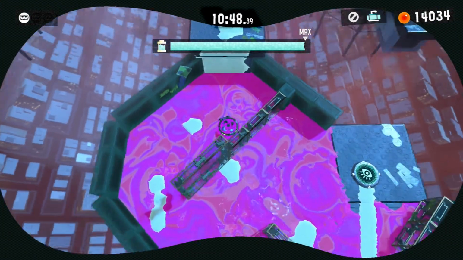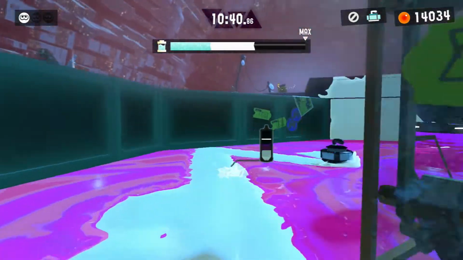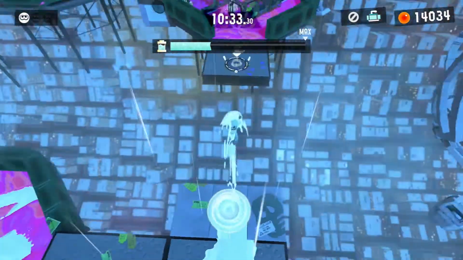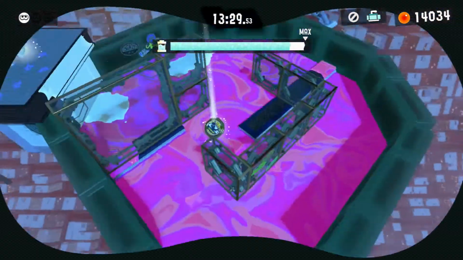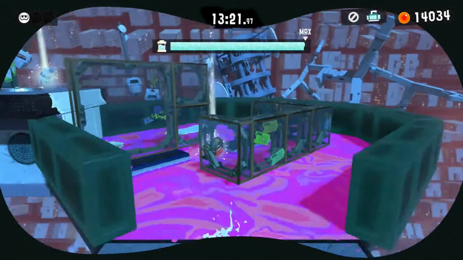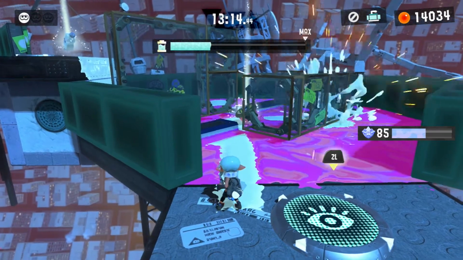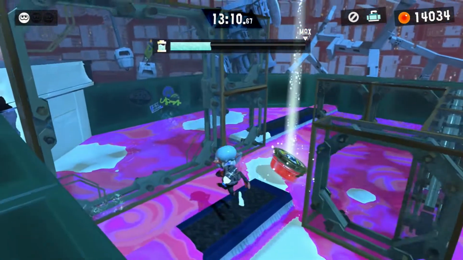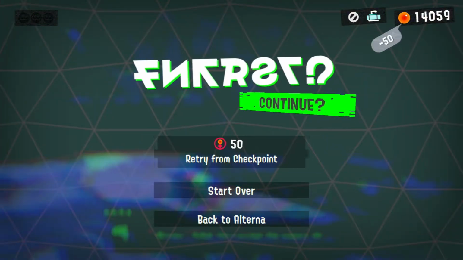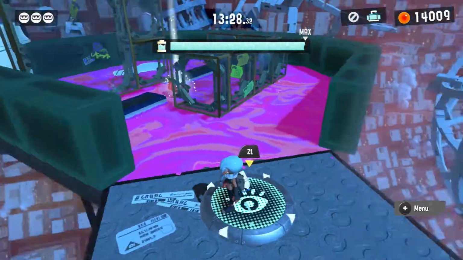Okay, you got a spinning thing. Yeah, ha ha! Technicality! Can we use those moving thingies somehow? Not if I mess that up. Okay, so that proves that theory. Oh, maybe she meant like, could I ride it? I see. Ride them. I thought it was like, oh, it'll push my curling ball, and then my bomb just topped it, and I was like, or not.